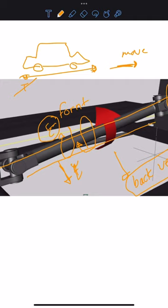And the drive shaft takes in the movement, allowing two separate parts to move without any breaking. Two separate parts to move without any breaking. The drive train component, and without any component, any part in the car, this drive shaft is broken. Okay. In the process, this is how the drive shaft works.